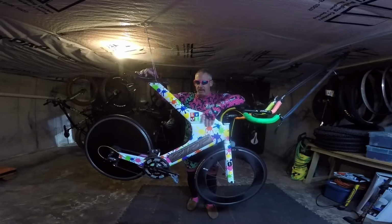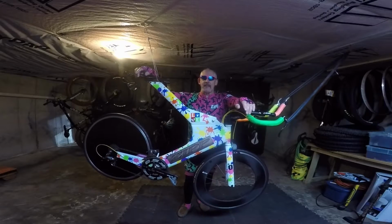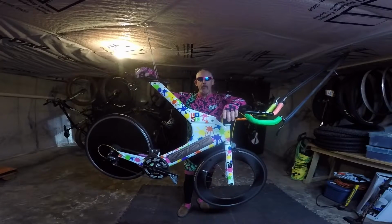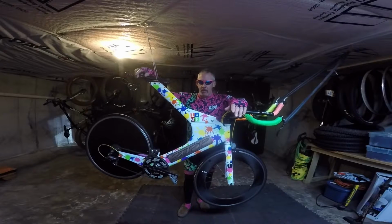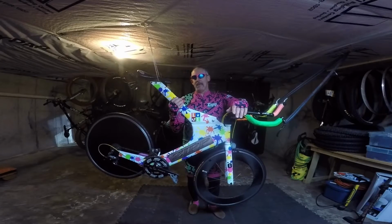Hey, small update on this bike. I did try to put it on the Pro's Closet to see if I could sell it there. They wouldn't take it because it's a custom paint job, and I understand. I did have a fellow bike forum member, I'm on several bike forums, reach out about it, and I told him the price. He had no problem with the price. Problem is, he's too short for it. He's like 5'8", and there's no way this is going to fit. This is a large frame, large beam.